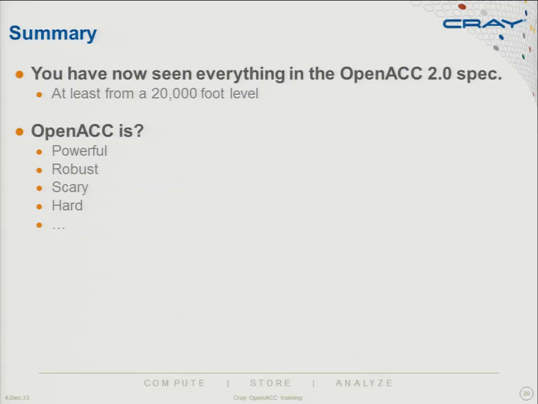That way of translating does exist, and there is a Cray specific runtime API call to do that translation, to allow you to insert a CUDA kernel into an OpenACC stream. But for various reasons, this was not accepted into the standard for OpenACC 2. So this sits there as a Cray extension. There were a lot of Cray extensions that were accepted into OpenACC 2, but this one was not.